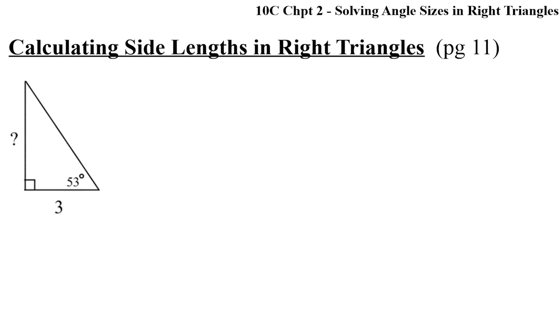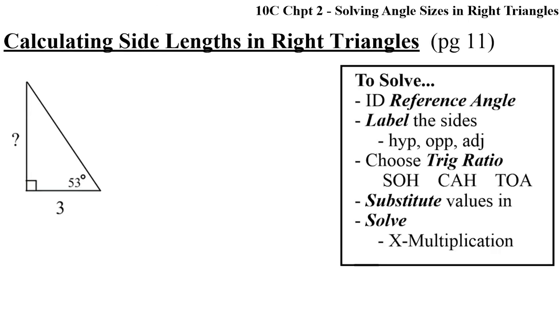Calculating side lengths in a right triangle. Big difference. We did possibly have the ability to use Pythagoras in the past because Pythagoras will find side lengths, but what we see here is we only have one side given. I can't use Pythagoras with only one side, but we can now, with trig, start to use a side and an angle together. So here's the process we're looking at.